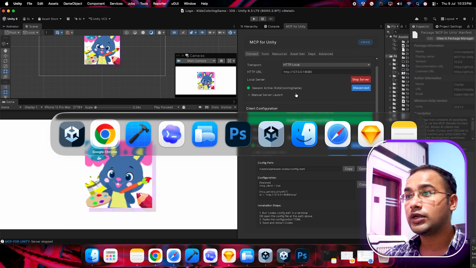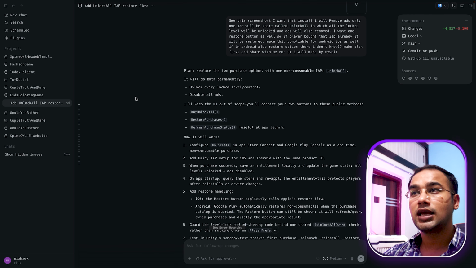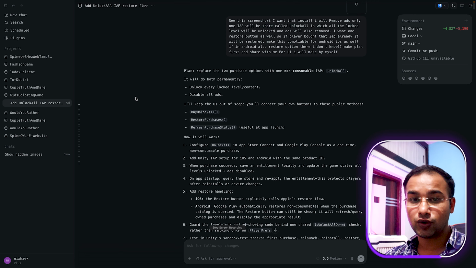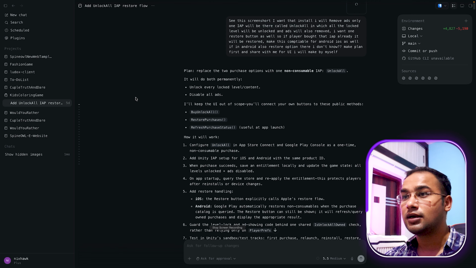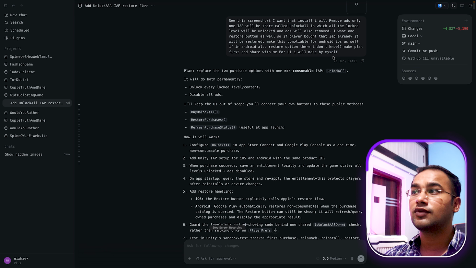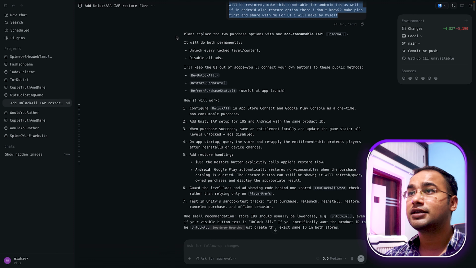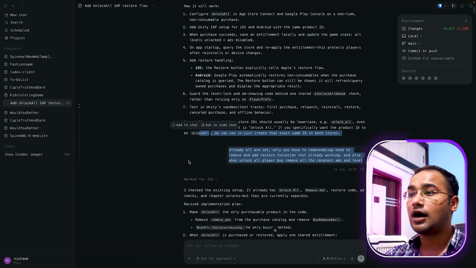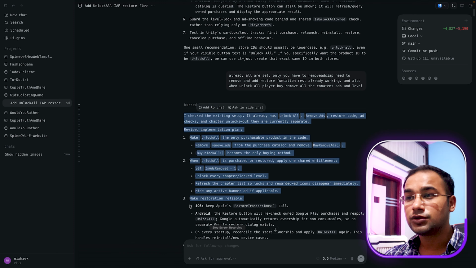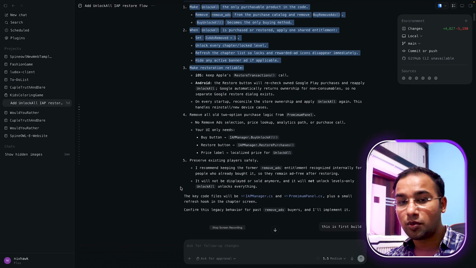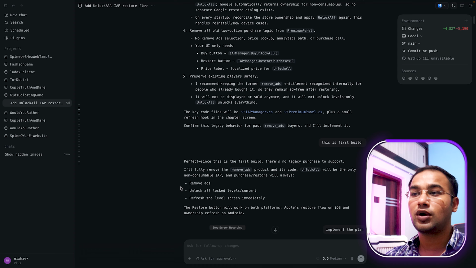Now if I go in Codex here, same thing I did for my Unity project. I already gave a small prompt. It created a plan for me. After that, so many functionalities I wanted to implement here, I implemented.